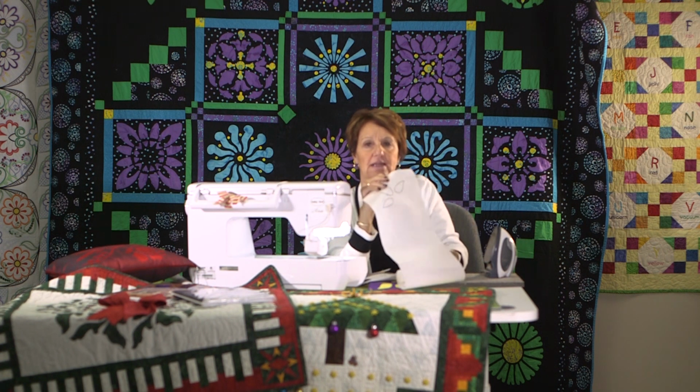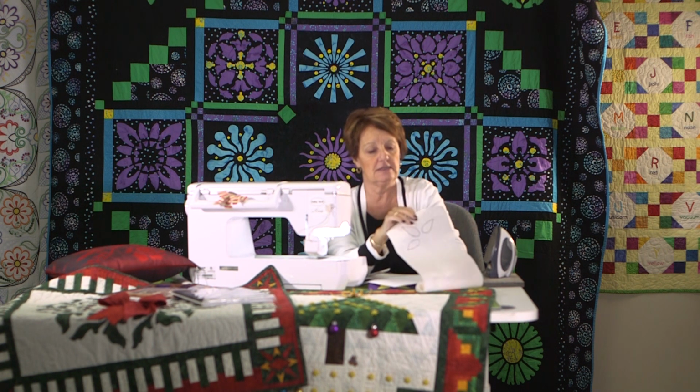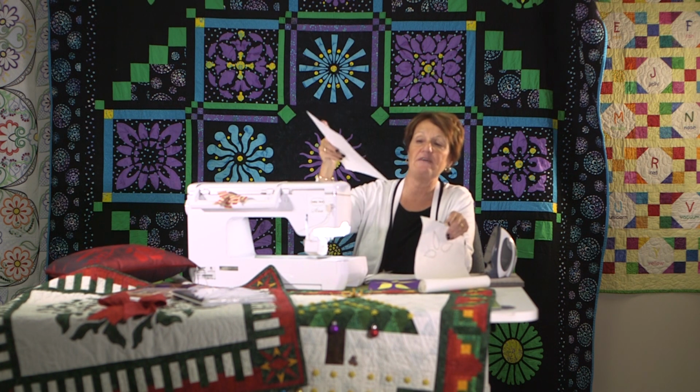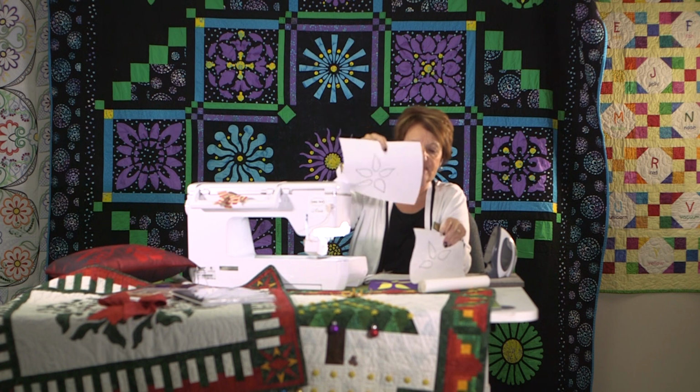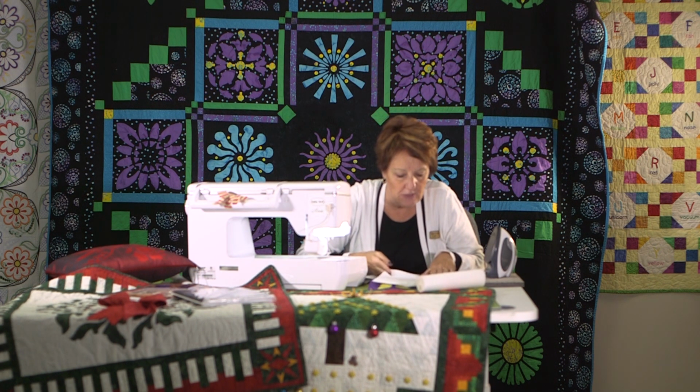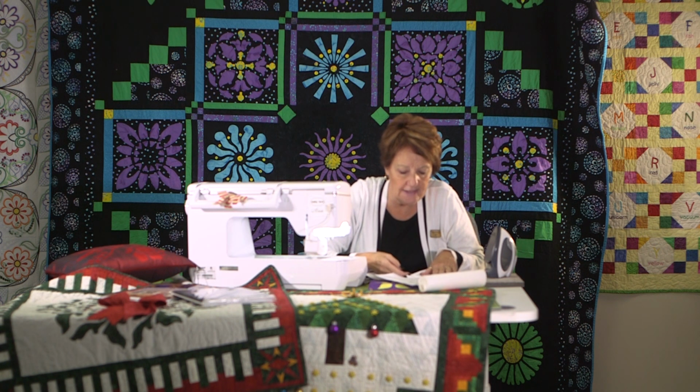Not really much more money, but oh boy, how heavenly it is. So there's nothing I would use but Soft Fuse. What I do is I have the pattern paper that's going to come with the design, and I'm going to lay this on here, and I just did a couple of them ahead of time for you.